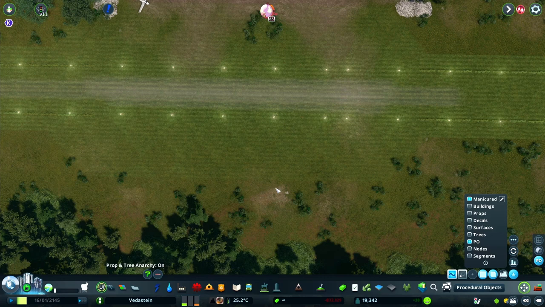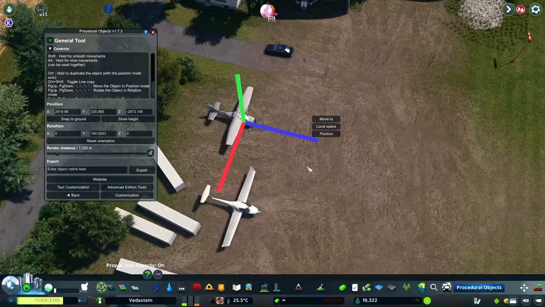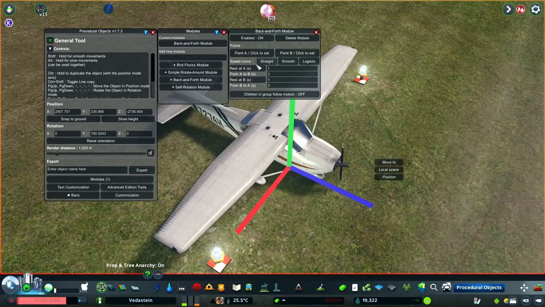And yeah, I noticed that the manicured grass still looks a bit out of place with the sharp edges, so what I did is, at the borders, I lowered it or moved it closer to the ground so that it blends together a bit better.